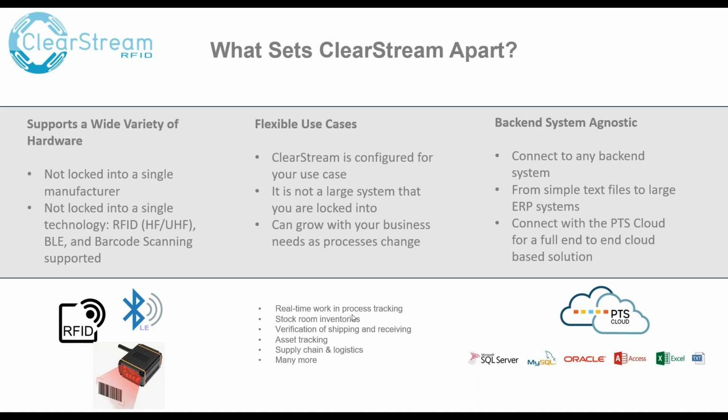And you can outfit an entire location with the fixed RFID readers or BLE gateways, and use ClearStream to map all of that data back into a pre-existing system. So you can build the system out as you need to. For simple use cases, more complex use cases, it's really up to you and how you configure it. You're not locked into a particular piece of software that does something and maybe more than you might need. And it can grow with your business as processes come online that maybe you want to add RFID to or BLE scanning. You can build those out into the application as you need them.